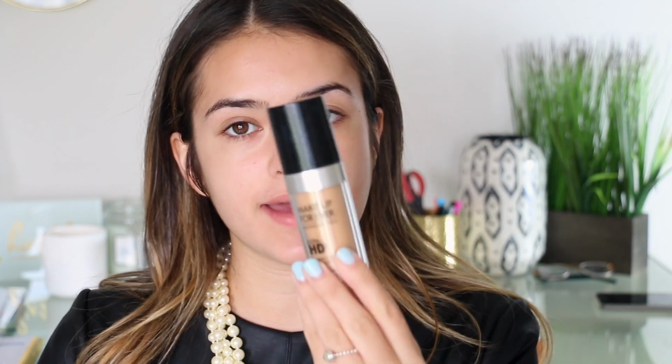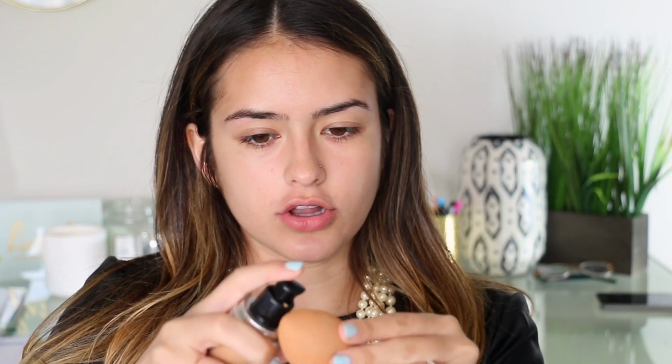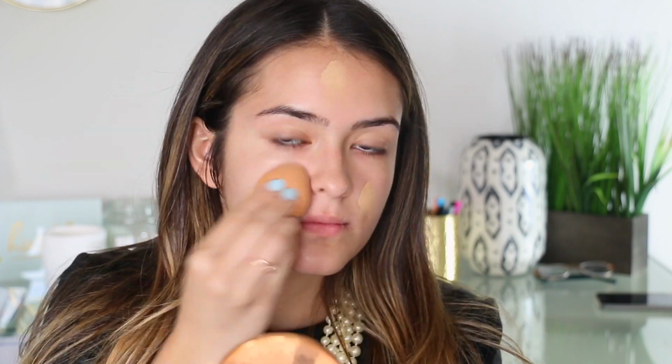So to start off with the makeup, I am taking first my Mario Badescu facial spray. This is just going to set my face. Applying that just to make sure that my makeup stays on all day. It doesn't really do much, but it just feels really good. I'm going to start with a foundation, and you guys can use any foundation that you want. I am using Makeup Forever HD foundation. This has been my go-to lately, applying that all over my face.